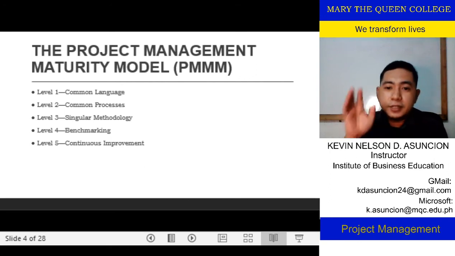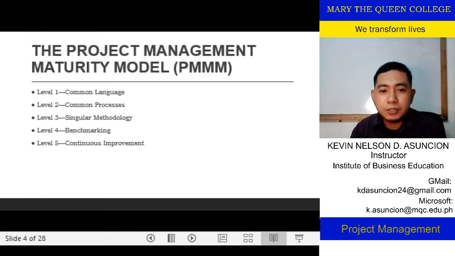So in this level, the organization recognizes the importance of project management and the need for good understanding of the basic knowledge on project management. So, ibig sabihin, pareho ng salita, pareho ng idea of the terminologies. So, nakakaintindihan lahat, no? Even in the Bible, it has been made mention na paano nagkausap-usap yung baptism of fire, no? Yung iba't ibang mga tao, no, na nagtipon-tipon, no? They should have a common language, no? So there will be problems in the implementation of a project if you don't use common language.